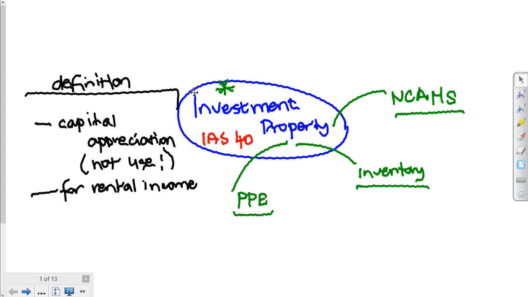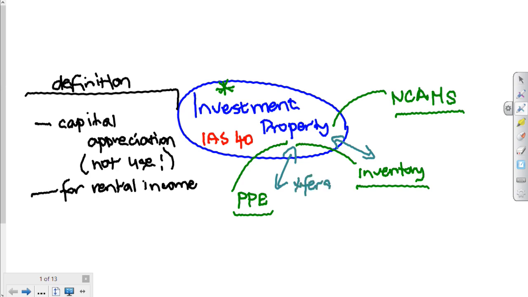Yeah. What you'll see later, we're going to look at with investment properties, we're going to look at what happens when my intentions or my use of this property changes. And what I will have is I will have transfers between investment property and inventory, or investment property and PPE, or, you know, back and forward transfers. And we're going to look at transfers a little bit later in the lecture.